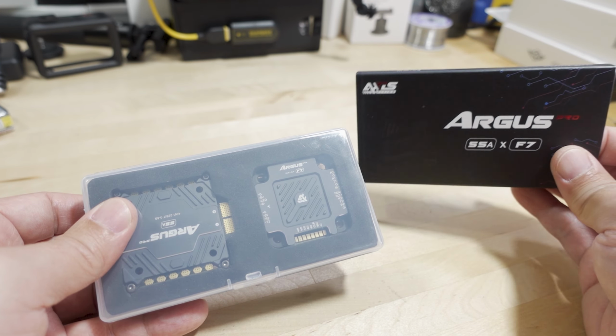So it comes in a nice case. You can see the nice large heat sinks there, 4-in-1 ESC and flight controller. And on the other side here, you've got your XT60, a whole bunch of wiring loops. It looks like this one has a lot of plugs. I think this is in a similar style as the iStack that came up before, but I think that one had the heatsink enclosing both the flight controller and the ESC. I think these obviously are two separate pieces.